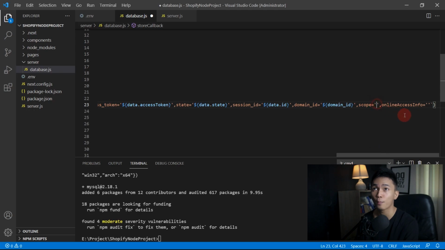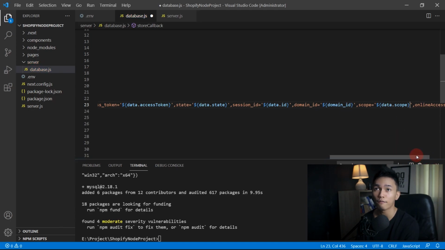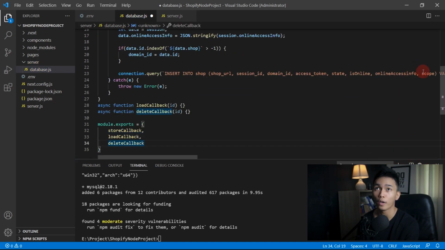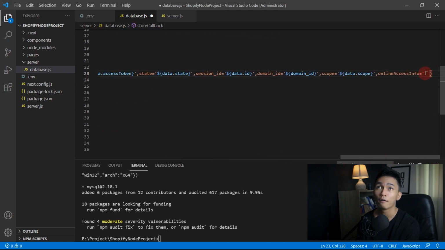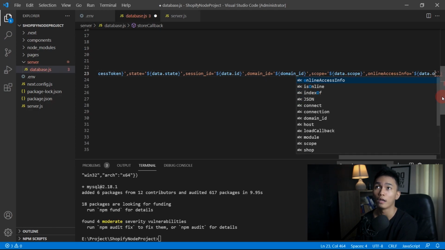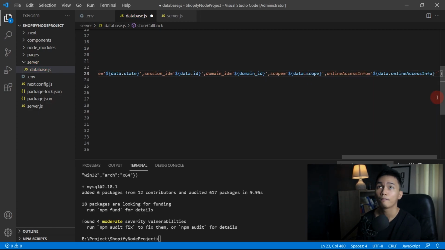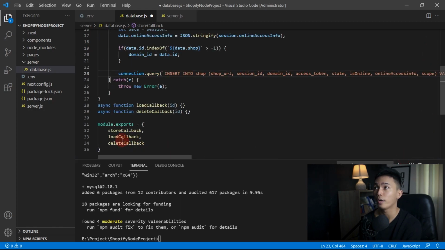And for the scope, we'll use the data.scope. For the online access info, we'll use the data.online access info. Okay, just end that with a semicolon. I think we're good now with our query.